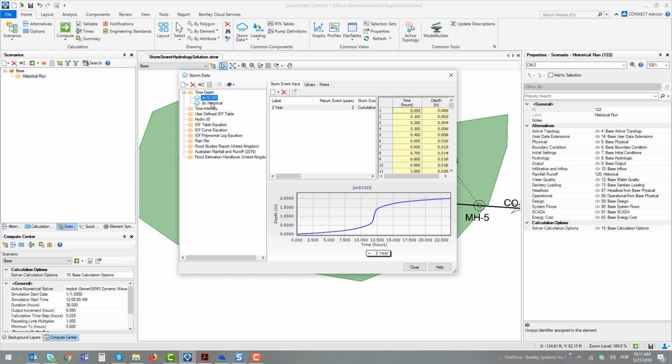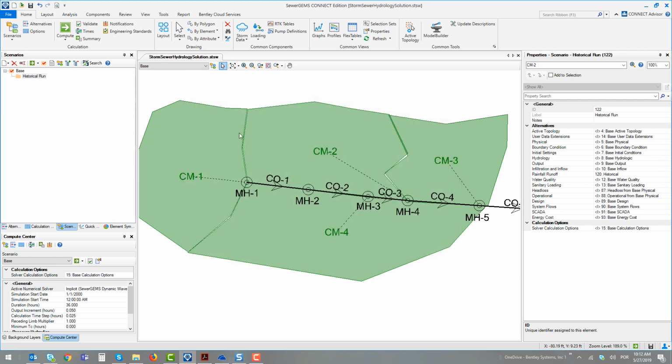and we then created a second storm, but we created a storm curve applying manually depth numbers by time, creating a user-defined storm. So in order to create two simulations to compare what happens in the same system with two different storms, we created two rainfall runoff alternatives.